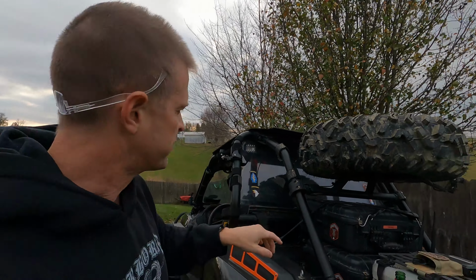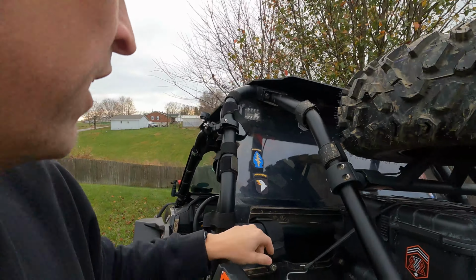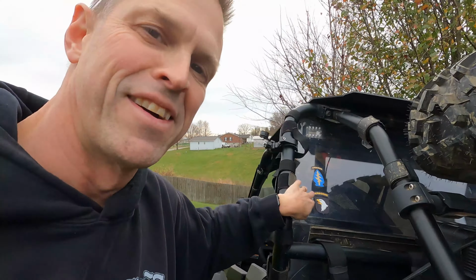Okay, the rear glass. This is basically, well, this is just plastic here. The front one is definitely glass because it works really well. You have to have a rear windshield if you want to have rear-facing stickers. You know how us veterans are. We got to have our flair.